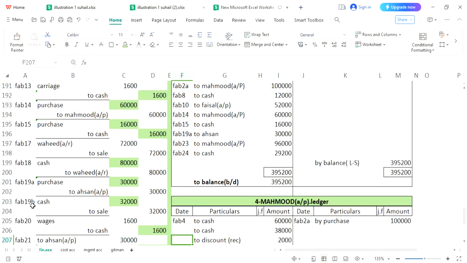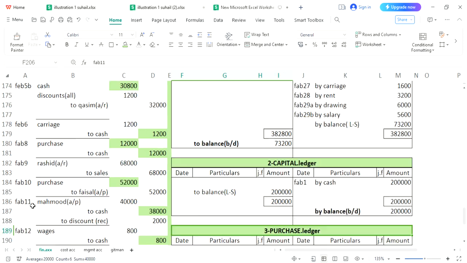February 11 was the date. So we are putting February 11 for cash and same Feb 11 for discount as well. Dates for both February 11 posted, reference posted, amount has been written on debit side 38,000. It means this 40,000 where Mahmood was debited is completed. We are marking it as it has been done. Since 40,000 was divided into two parts, there were two references used. Anyhow, 40,000 entry is completed.